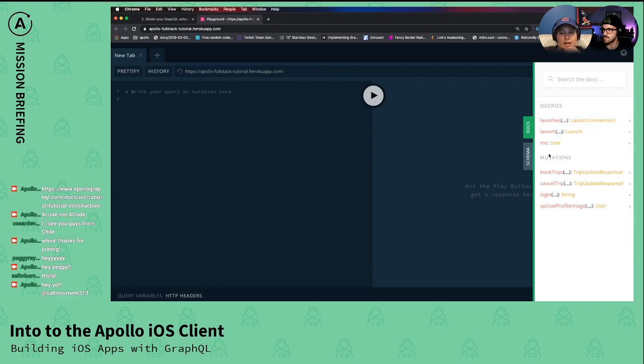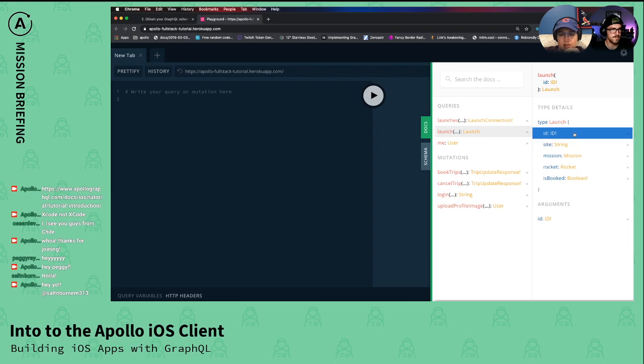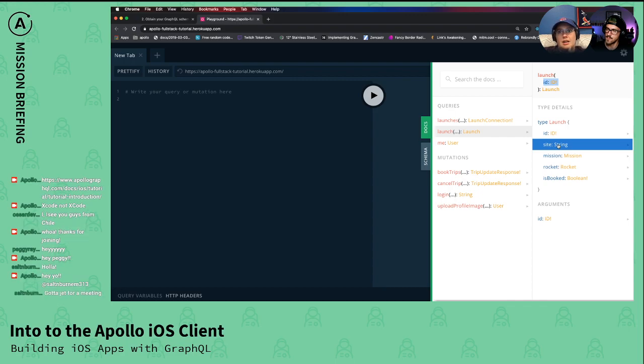And then, if you click on launch, one thing you can see once you dive in is the type that's being returned and the arguments that you need to pass. Remember that this is all using TypeScript, so the ID type with the exclamation point is saying that's a required field. It's a little bit opposite of Swift, which is a little bit frustrating. In Swift, the exclamation point is force unwrap, which is basically crash if it's not there.